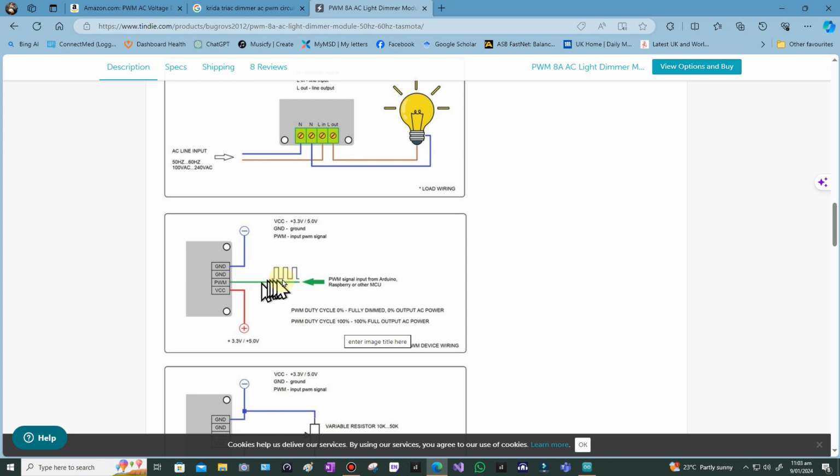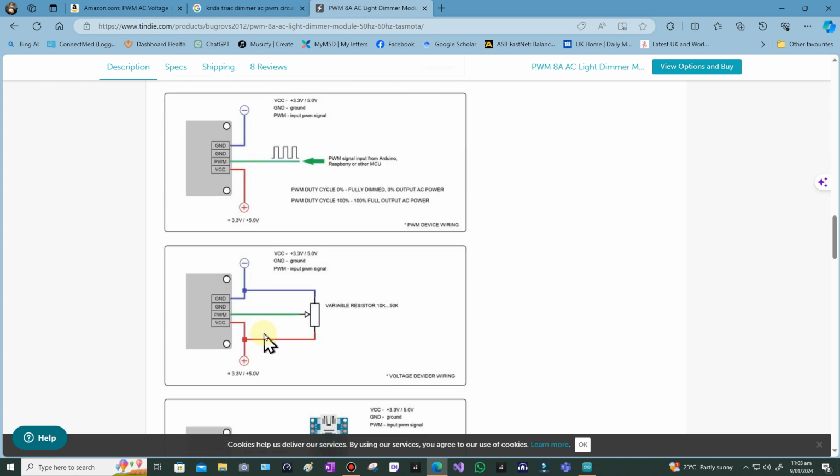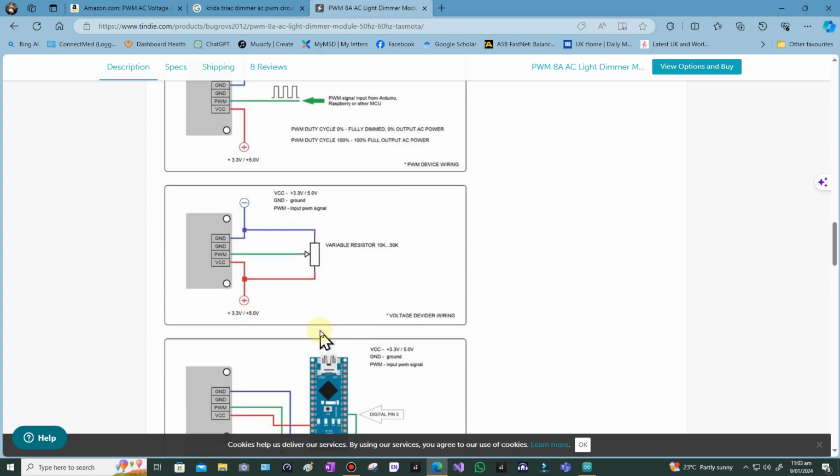So PWM, this is the low voltage side, which is totally isolated by using opto-isolators, so it's perfectly safe. PWM goes in to the other side, and you've just got a supply voltage and ground. You've got an extra ground there as well. I didn't do this, but there's a sort of analog way of doing it. Instead of putting PWM in there, you can apparently just put DC in, and it takes that, which is quite neat.